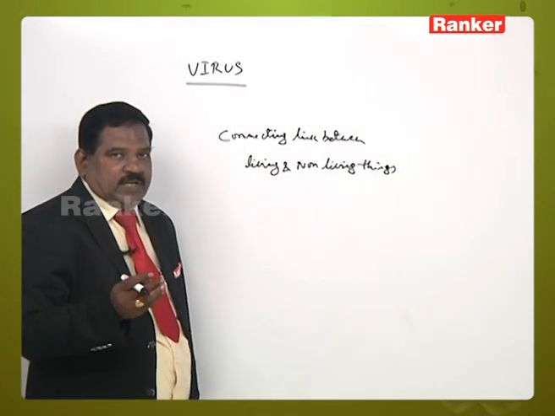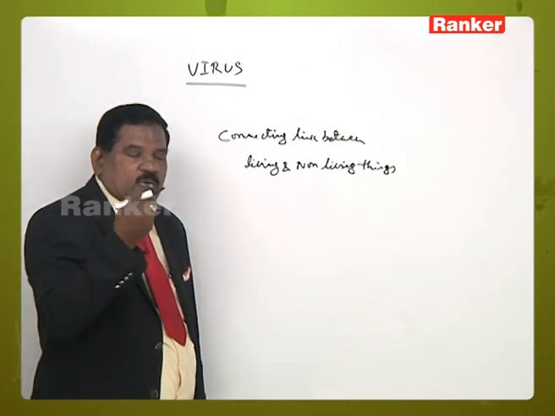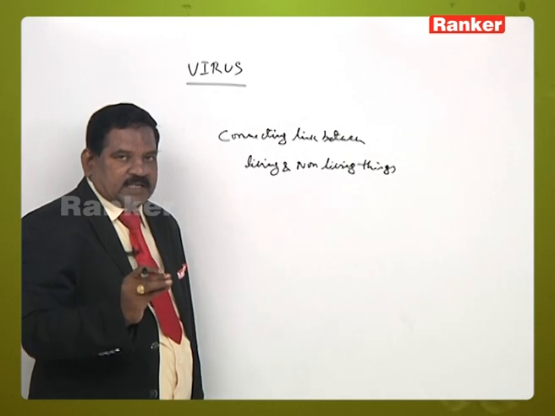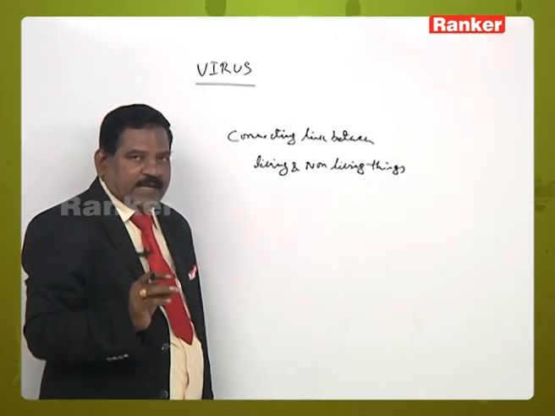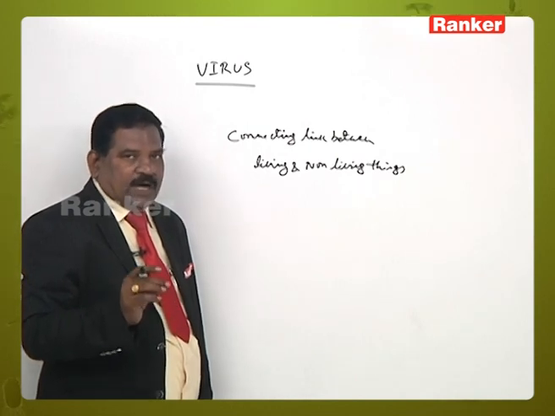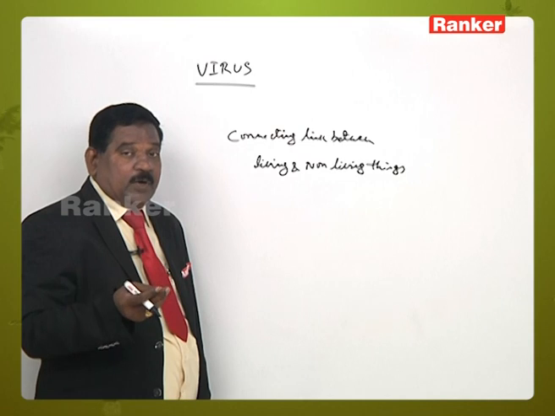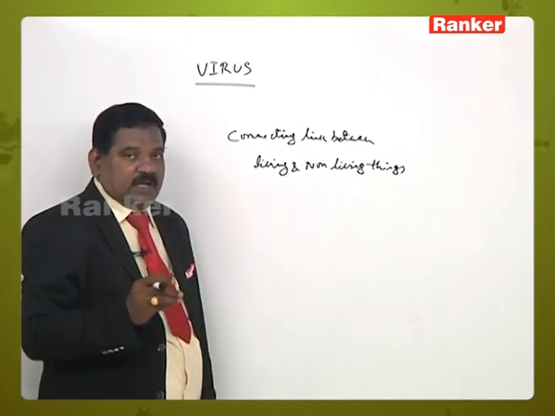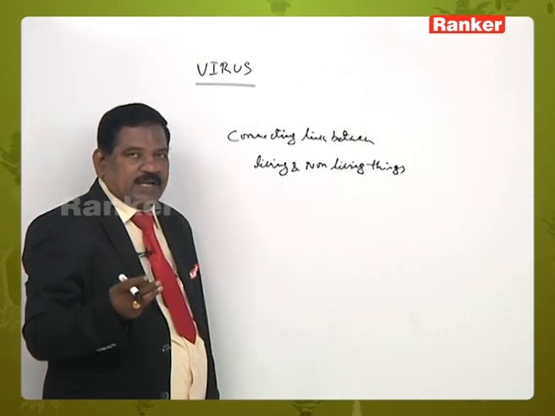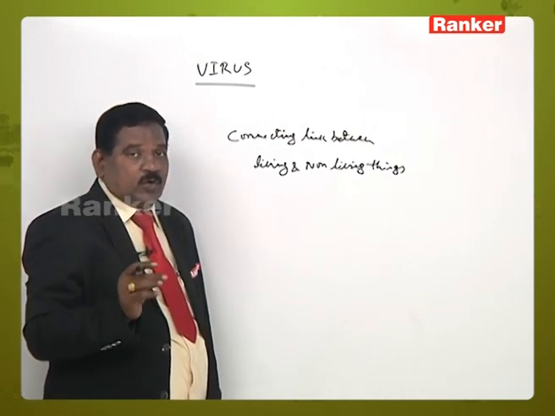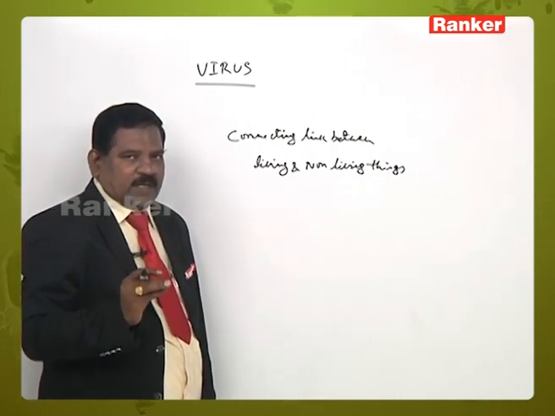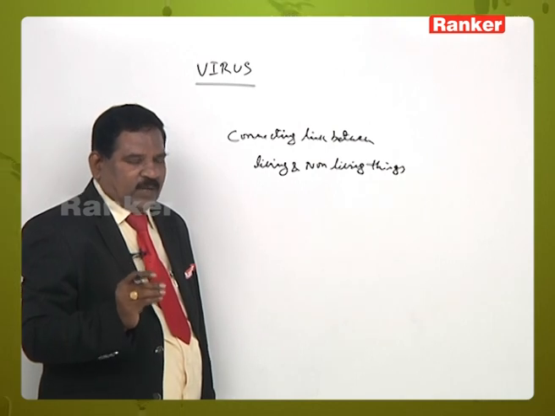Non-living characters are observed in virus when present outside the living organism; they act as non-living. Cell structure is absent, there is no metabolic activity, no motility, no normal growth, and they are unable to reproduce outside the living organism. They have no irritability, that is, they do not show any response to stimulus. All these are the non-living characters observed in virus.